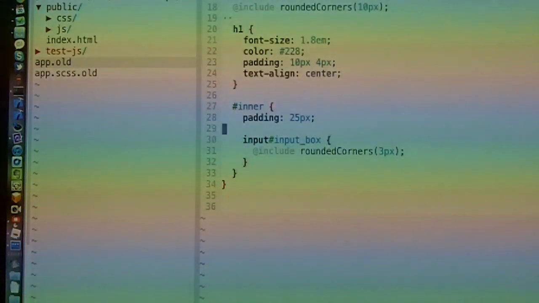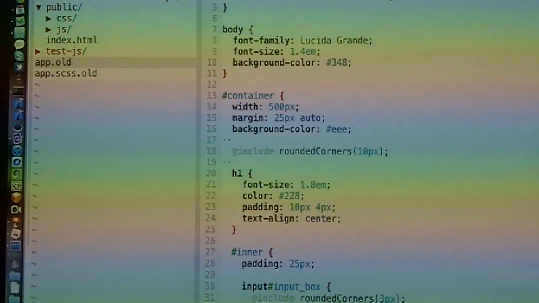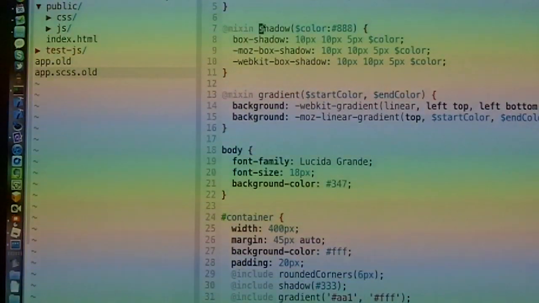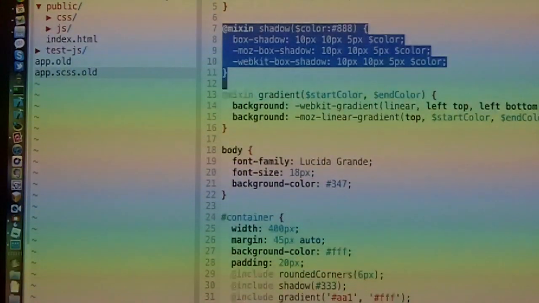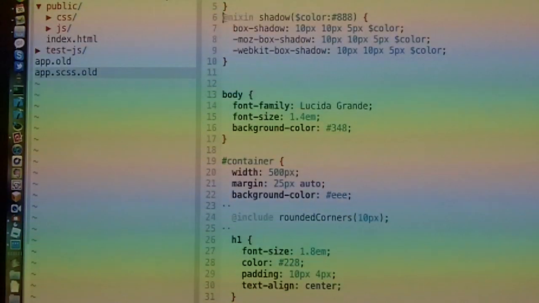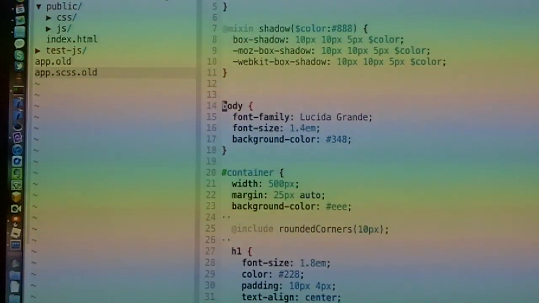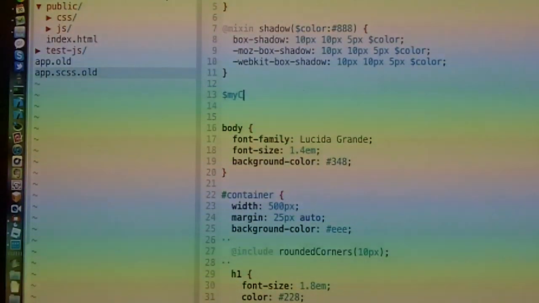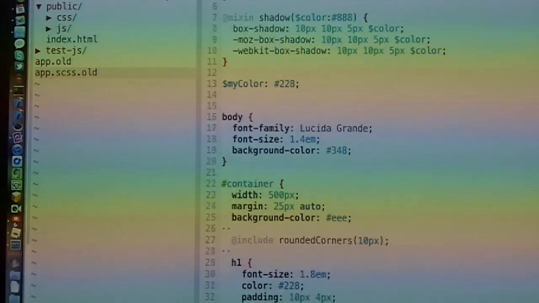I mean, now that we have this, I'm not so concerned. We can extend CSS. The other thing is I can have variables. Like this color here, if I was going to use that color multiple places, just declare a variable at the top. There are other mixins you can use, and I'm just going to steal one over here. Shadow. What's the variable syntax? Let's just do that. Dollar sign my color. I think it's colon 2228. And then I can go down here to this.